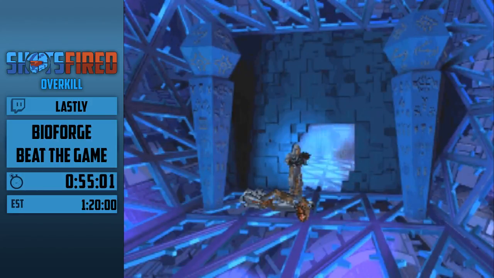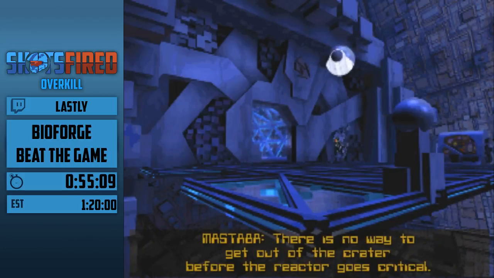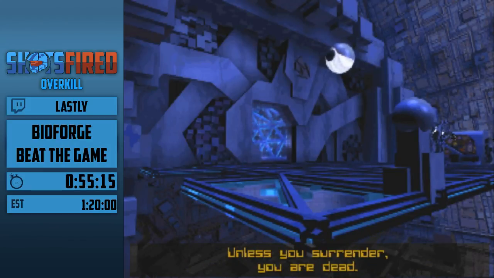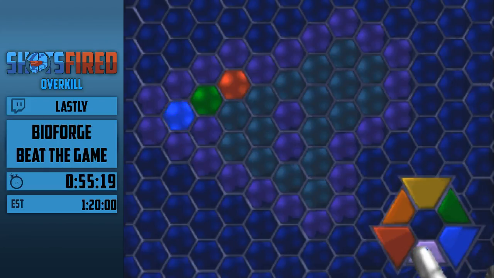So hit spacebar to activate the reflective cube. So now we are impervious to lasers, but also we can no longer shoot our gun. Because of reasons. No way to get out of the crater before the reactor goes critical. Okay, so I'm gonna stop talking here, because I have to really think about this. I will explain this once I'm done.